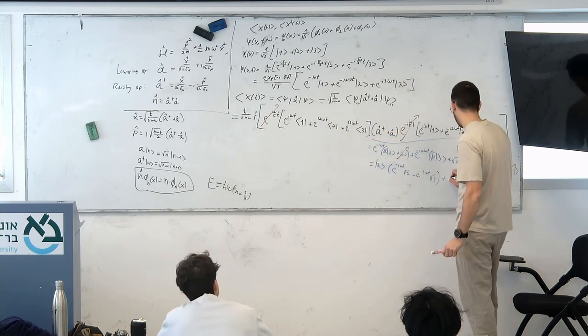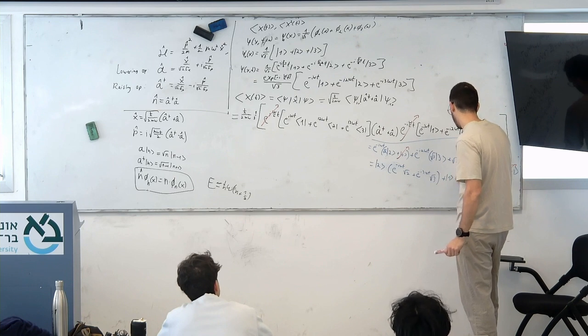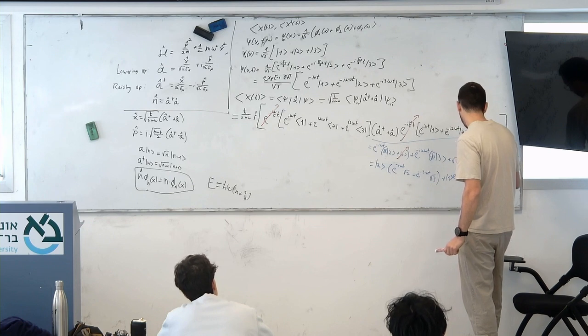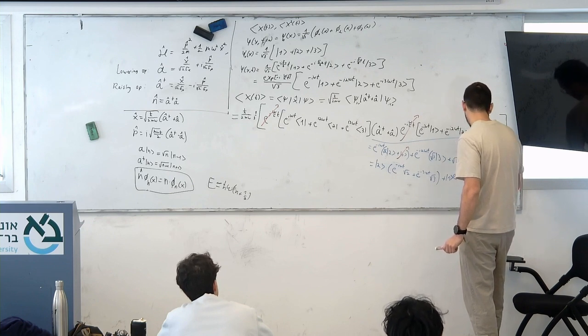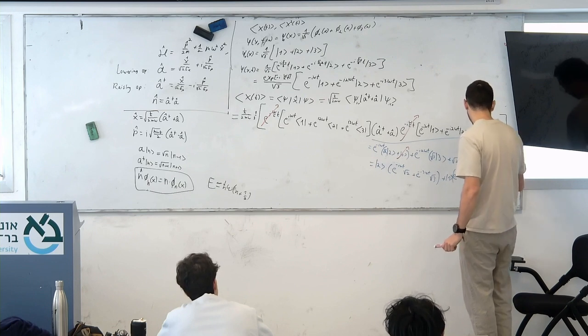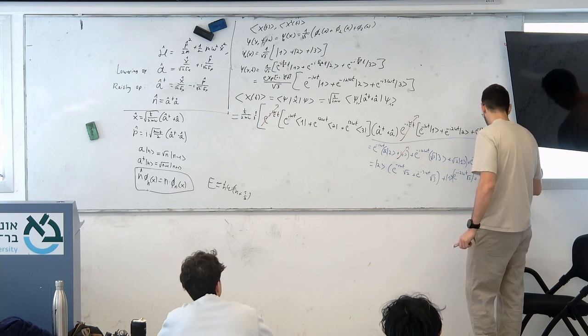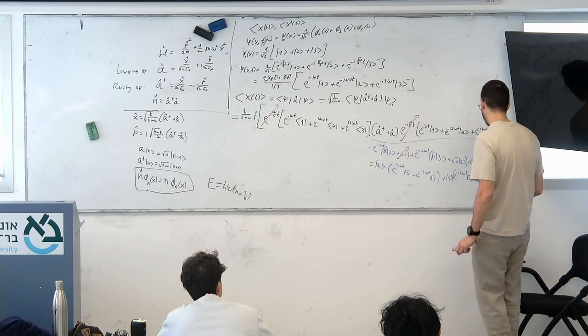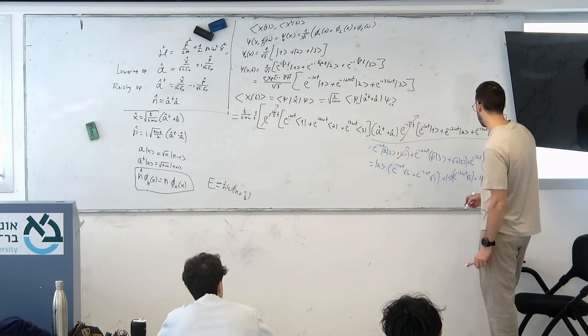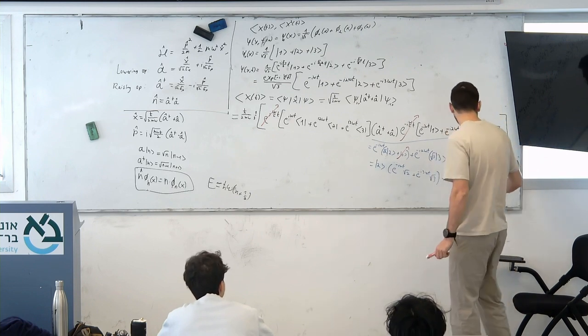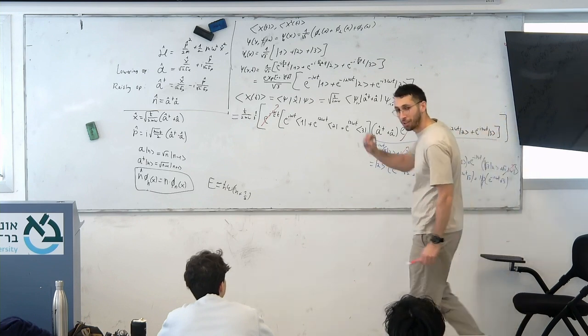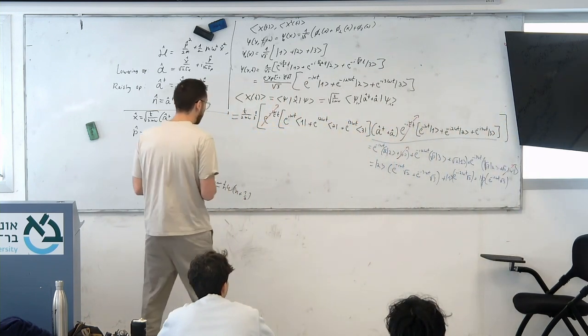Plus 1 e to the minus i 2 omega t square root of 2 plus, let's have this in parentheses, plus 3 e to the minus i 2 omega t square root of 3. Nice. This is very, very horrible. And we're going to do it all over your homework, a lot of times.